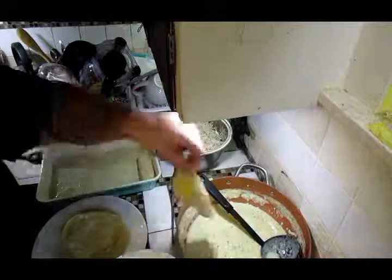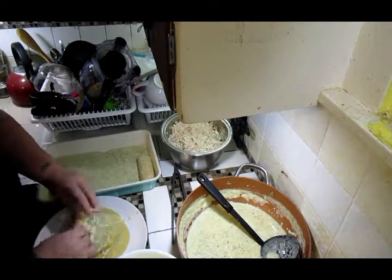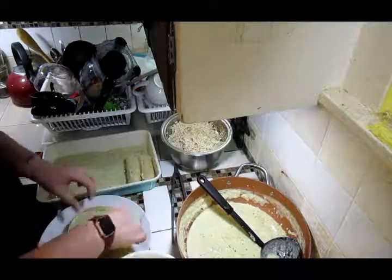So because everything was room temperature, but that's too cold to eat, I ended up putting it in the oven for 25 minutes, and they turned out perfect.